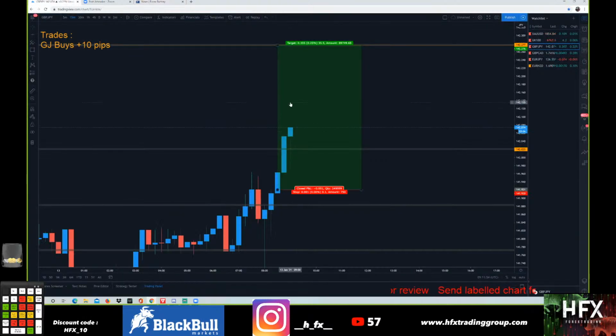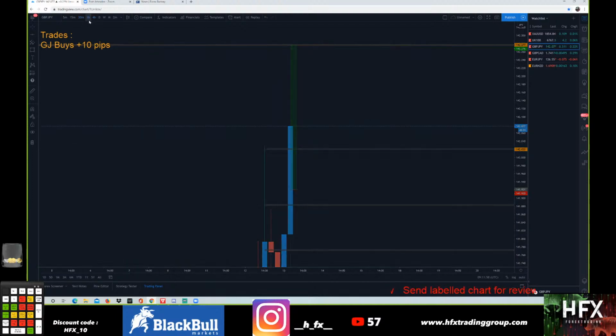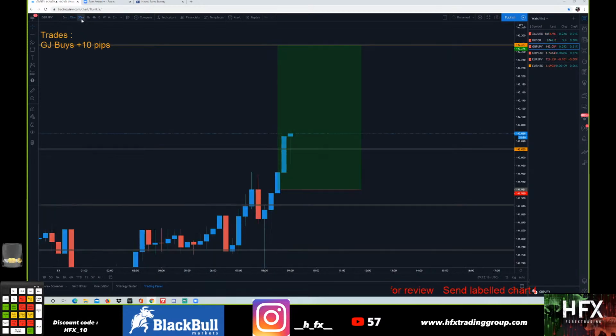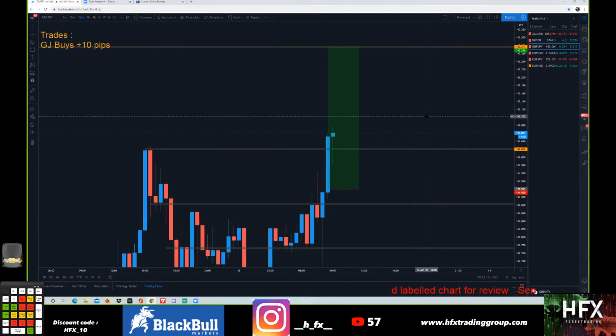Oh, GJ's heading up. Yeah, I think the daily is going to be off. I think the analysis played out beautifully here today, and this was all called out from the pre-Asian session analysis from last night. Yeah, when I came on today, I just saw the 4 hour closing above, and I was like, at some point in that 4 hour, it's going to go. Yeah. Just trying to get in at the right time.